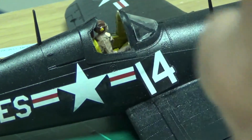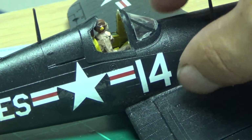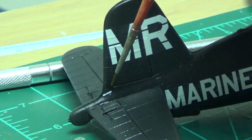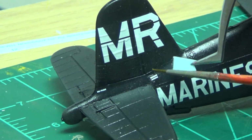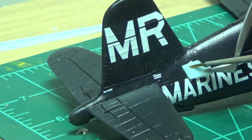Don't forget, use your micro sol once everything is in position. Don't touch them afterwards because you want to let them dry. So we've got that done. We're going to put this on right here, our small little decals as we did on the other side of the plane. Here is one more. Just remember, it has the same amount in the exact same spots, just in reverse.